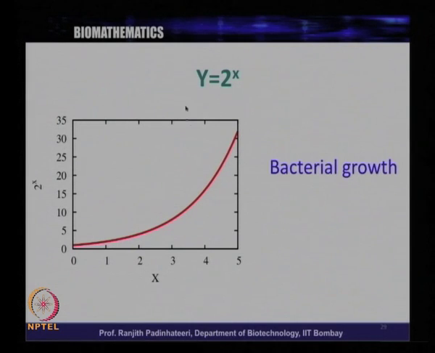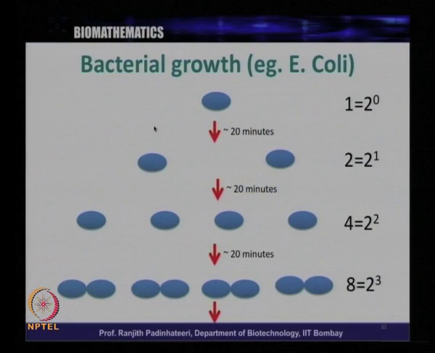So, this slide shows y equal to 2 power x, which, just like e power x, increases. Now, why did I bring up this 2 power x function? Because the very well known phenomenon of bacterial growth in biology behaves like this. The number of bacteria in bacterial growth is like a 2 power x function. So, let us have a look at how exactly this bacterial growth is similar to 2 power x. Let us have a look at this slide.